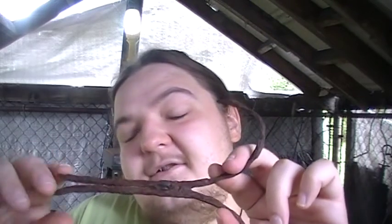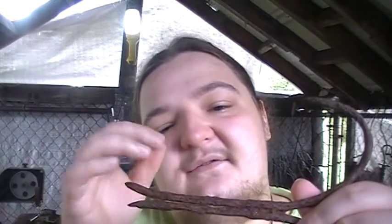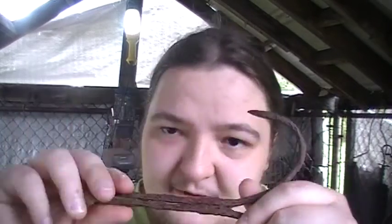I'm going to just tack weld the ends of them together because I'm going to twist it before I make it into the bracelet. So I'm hoping what will happen once it gets etched is the twist of it all will kind of make it look sort of like a rope. I'm just going to tack weld the ends of it together, that way I'm not working with the two different pieces being loose and I know everything's straight and level. And it might possibly help reduce the chance of the wrought iron splitting apart.